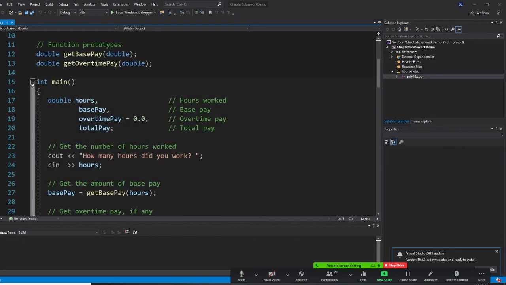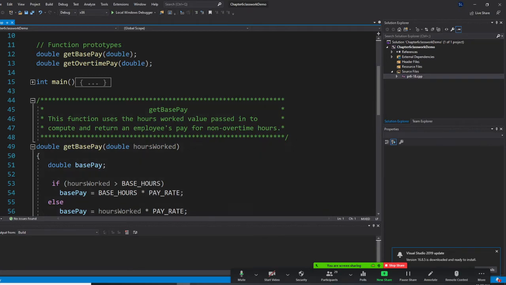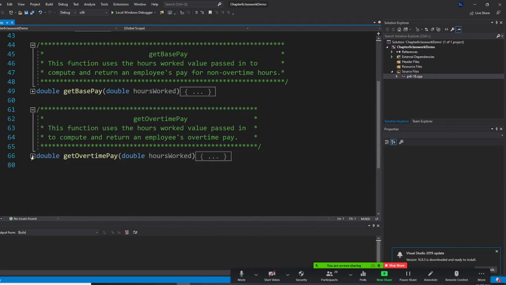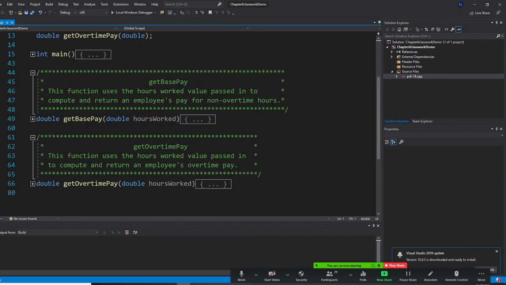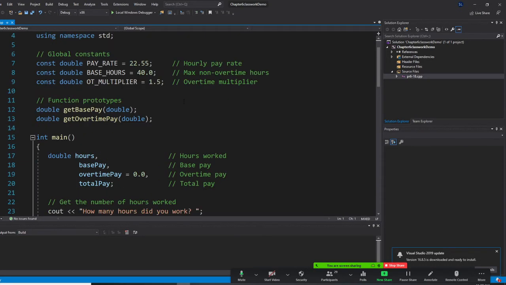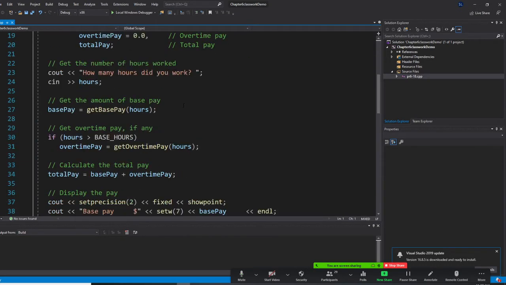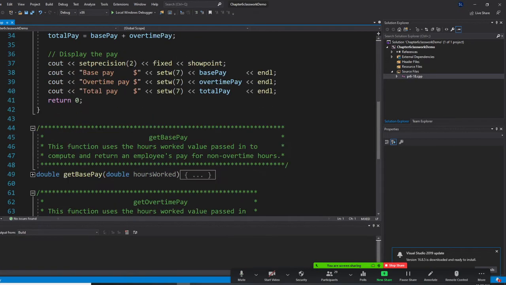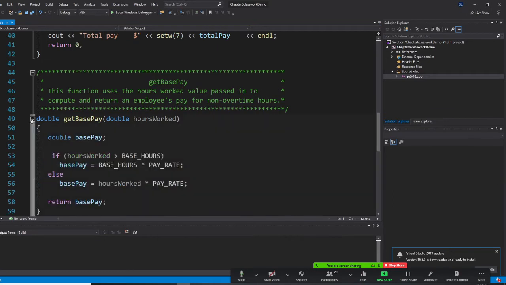And look, how many functions do we have? We have the main function, and we have get base, and we have get overtime. We have 3 units right here, main. But whenever you are using base rate, whenever you are using pay rate, whenever you use base hour, can anybody tell me what a base hour is right now?